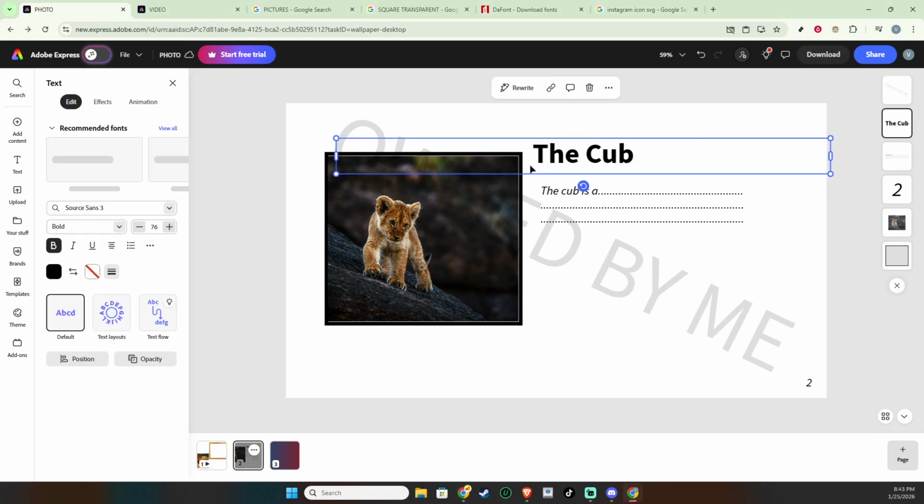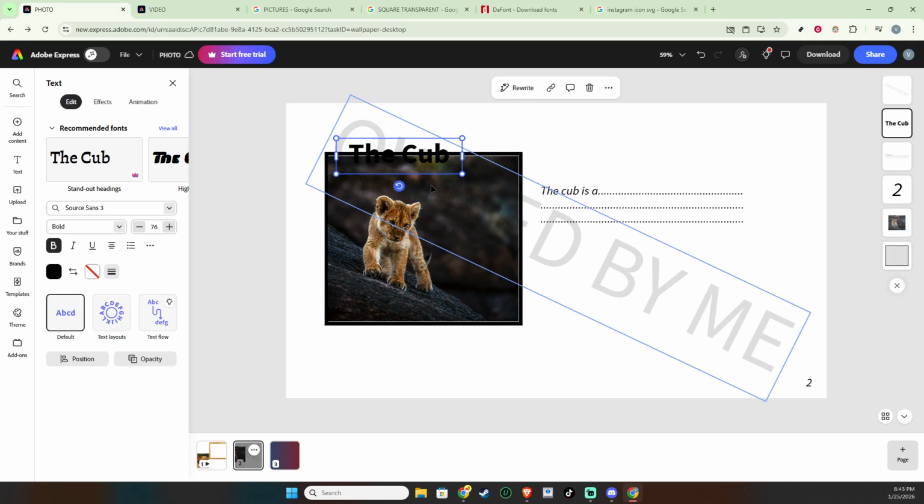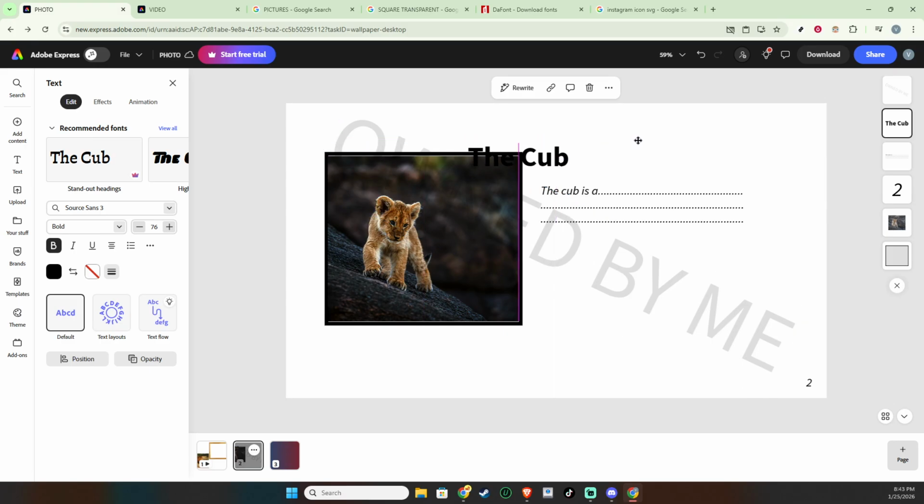You'll know it's selected when a bounding box appears around the text and the editing options show up on the right side of your screen. If you have multiple text elements on your canvas, make sure you click directly on the one whose color you want to change so you don't accidentally edit the wrong item. With the text box selected, any color changes you make will apply to the entire text inside that box.